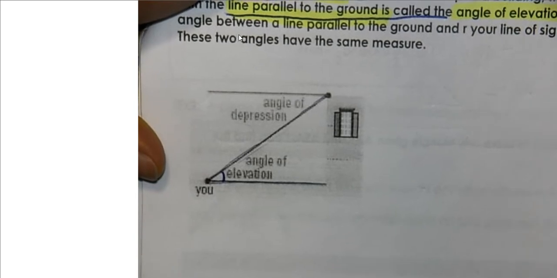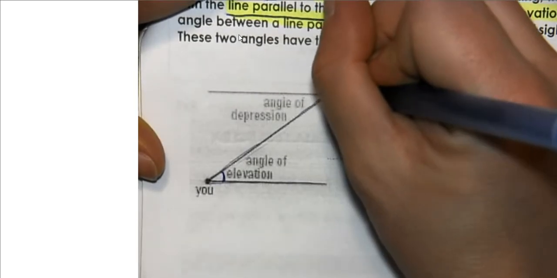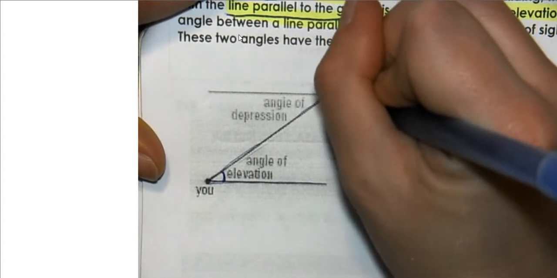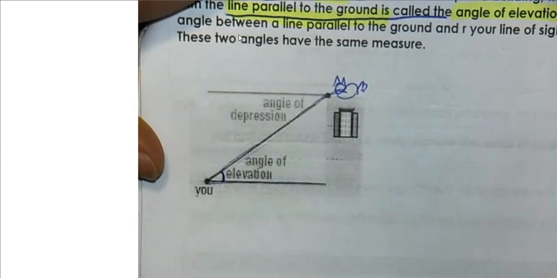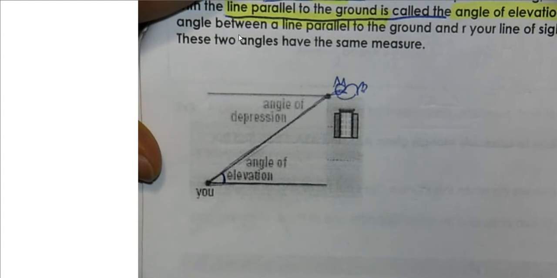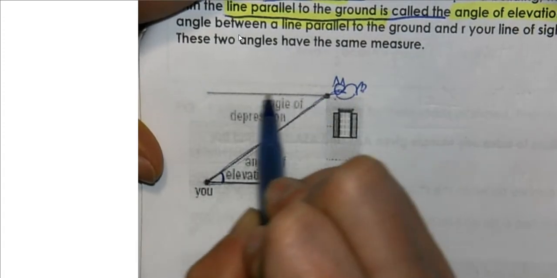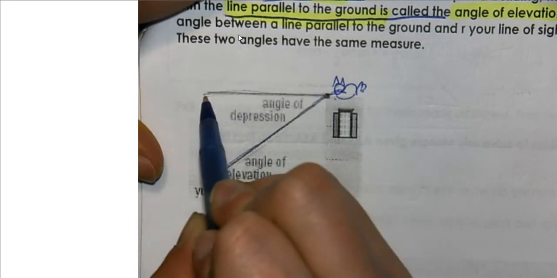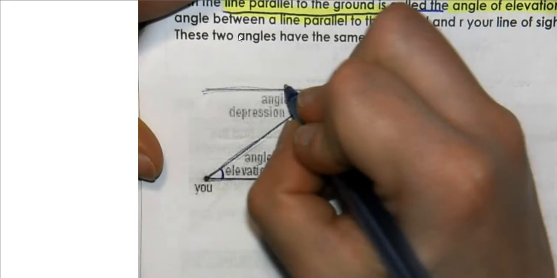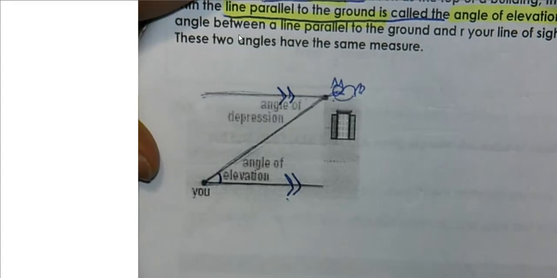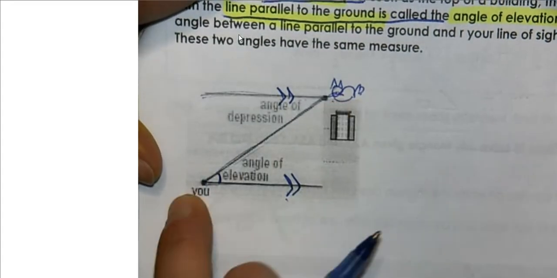Now let's pretend that there's something on top of this building. We don't know what it is. I'm going to draw something random. And this thing has a parallel line that's invisible. It's parallel with the ground, so I'm going to draw in some parallel symbols. It's parallel with the ground, and it is looking down at you.